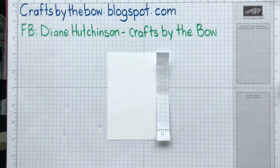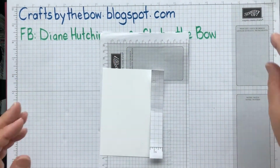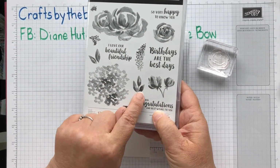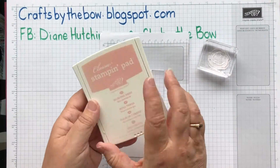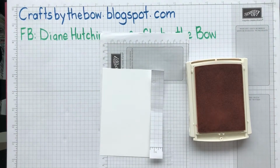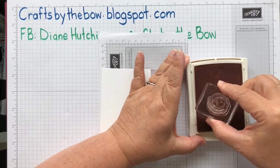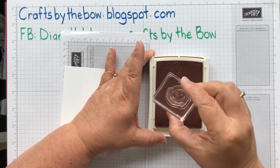And now let me just get a piece of scrap to put this on so that I can stamp. Okay. There we go. Now, I've chosen the smaller rose and the leaf set that has 3 leaves on it. And I'm going to stamp my roses first with the Blushing Bride. Let me just move those over a little bit. Okay, so I'm just going to tap, tap, tap with the ink on this stamp.